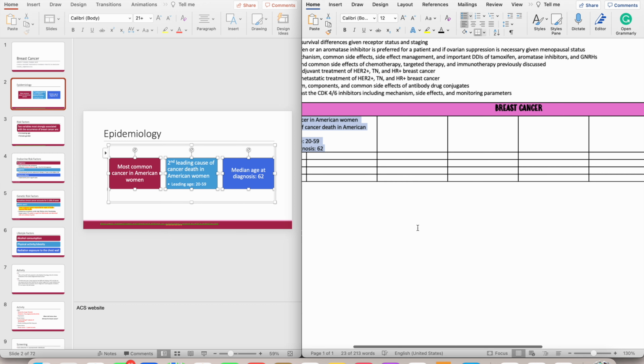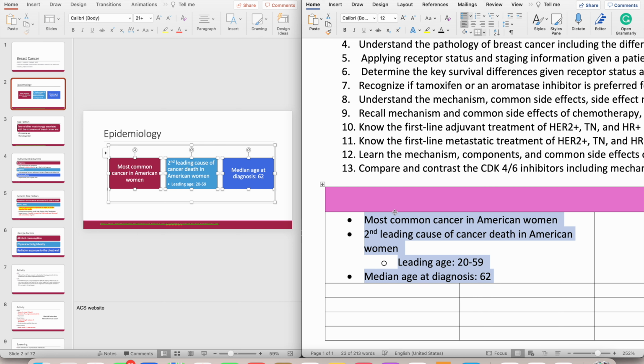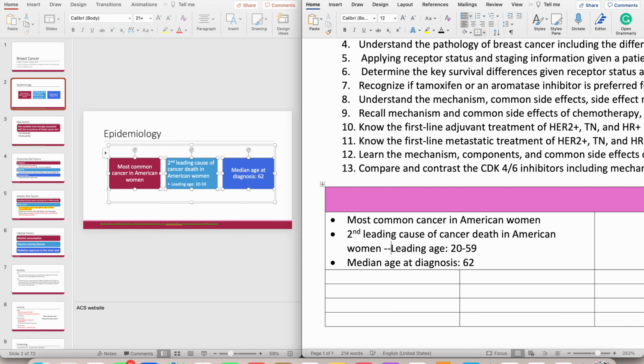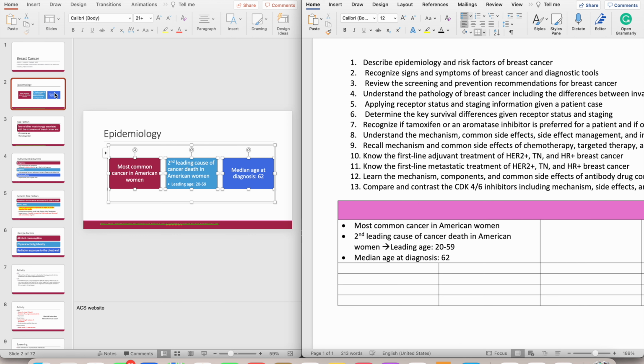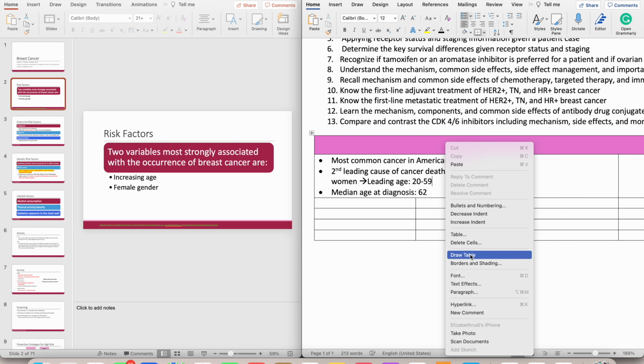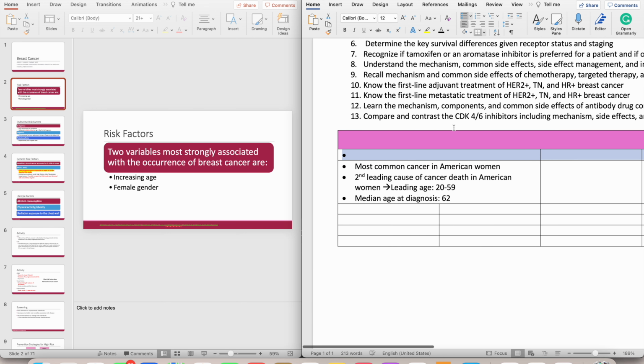I used to try to annotate my PowerPoint on my iPad sometimes, but then I'd be like, oh dang, I wanted to make a chart, and then you have to type in every single slide. But annotating in your actual PowerPoint and then copying and pasting everything saves me at minimum 2 hours. And then you're able to highlight things and insert colors. It's just amazing. So a lot of this is going to be copy and pasting.